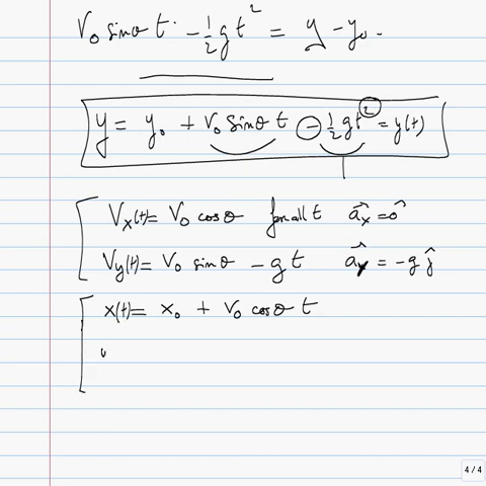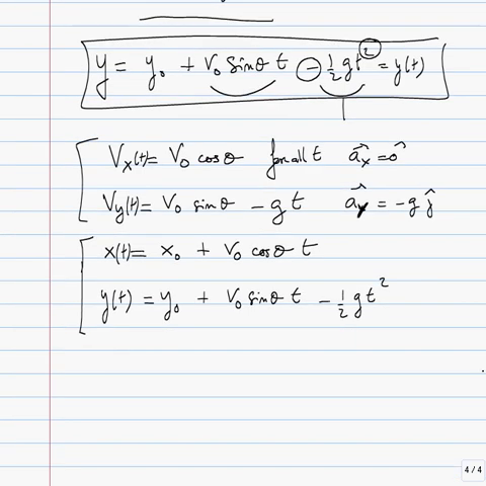And then the last one was the y component, y as a function of time, which was y naught plus v naught sine theta t minus 1/2 gt squared. So those are the four equations of motion of the velocity in both x and y direction and the position in both x and y direction as a function of time, which means that if we know the initial condition, we can predict the position and the velocity of that particle at all time, which is nice, which is real nice.